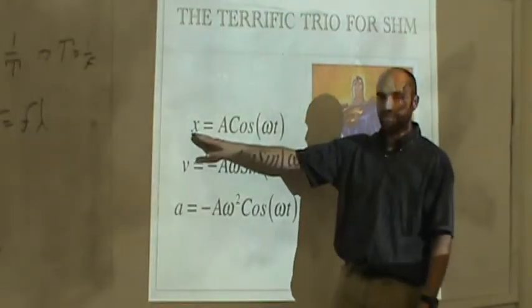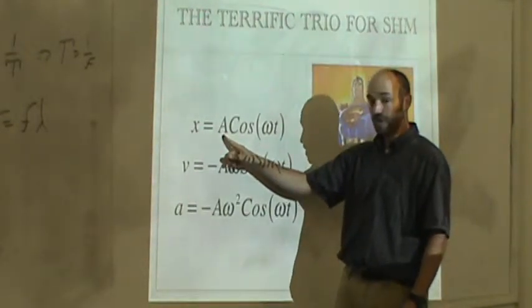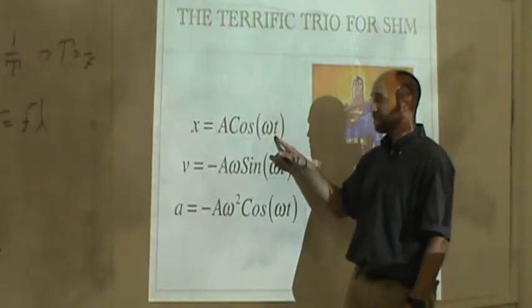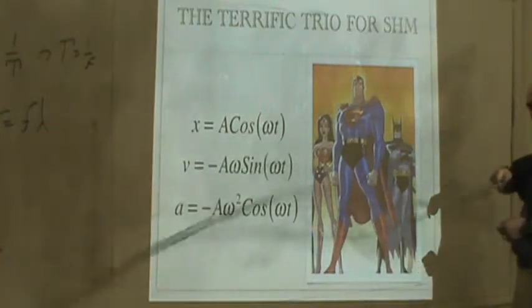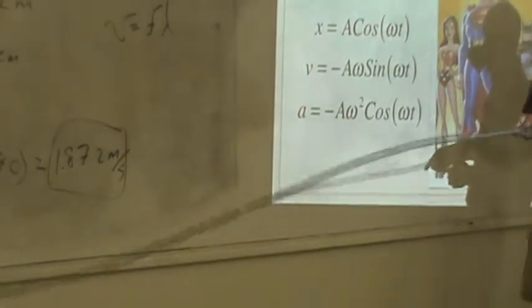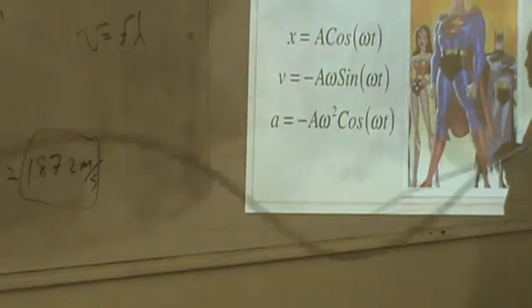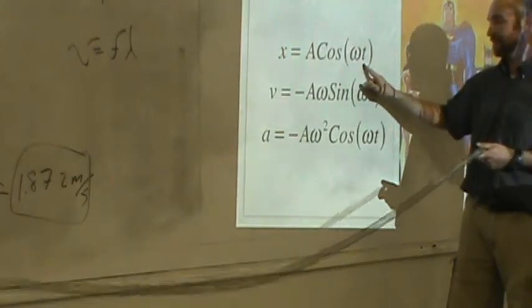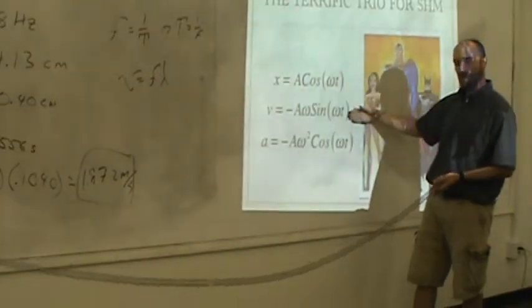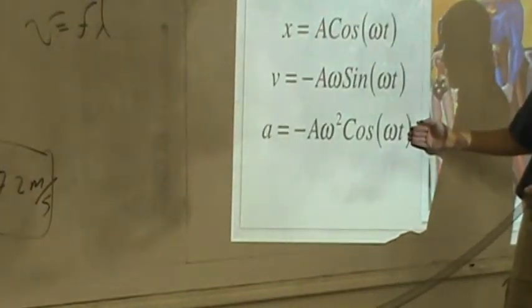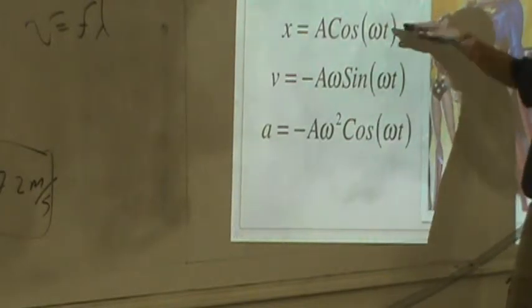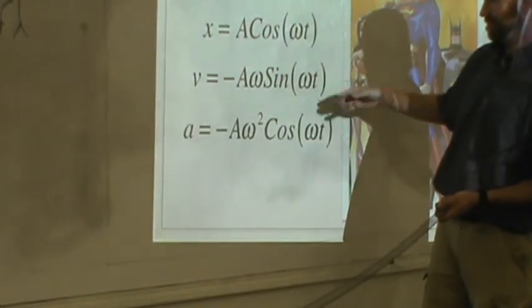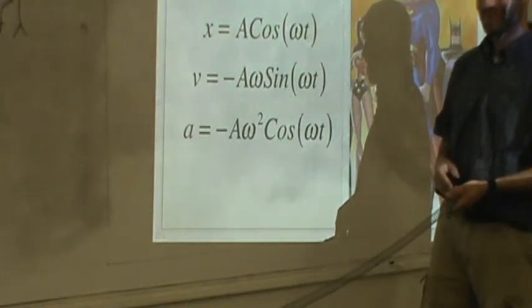The terrific trio works like this. The position of the wave is equal to the amplitude of that wave times the cosine of the angular speed times the time. So this will tell you when you've got a wave and it's traveling down a spring, when you've got a wave and it's traveling back and forth up and down a spring, you can figure out where it is given the amplitude and the angular speed in the time. And then once you know that, then you can also find the velocity. And then once you know that, you can also find the acceleration. And so if you've had calculus, you'll notice that this one is the derivative of this one, and this one is the derivative of that one. And there we go. That's the chapter in waves.